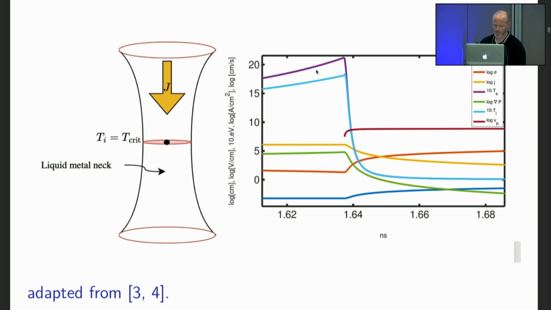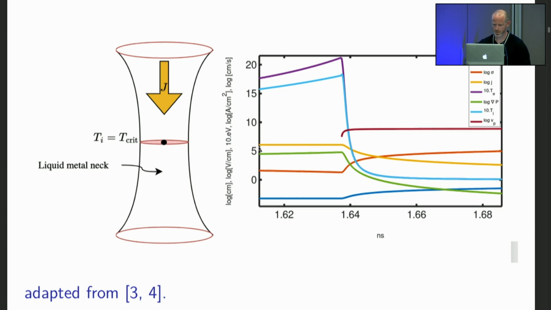What I'm interested in is this transition through the critical state. So I go from a liquid into a plasma. And what you can see, if you just look at the yellow line, that's log current density. We expect on a sub-nanosecond timescale in this model that it will have a dramatic decrease in the current that's going through there. And that makes sense. It checks with actual exploding wire experiments where they measure the current, the resistivity of the plasma. So we expect to see that this current would decrease going through that critical transition.